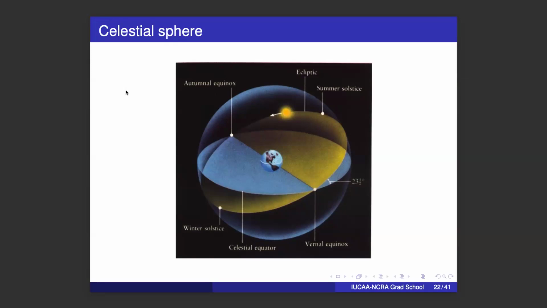So this plane, this blue disk that you see, is inclined to the apparent motion of the sun. So this is the position of the sun today, tomorrow. It goes around this yellow circle. And that yellow circle is known as the ecliptic. Okay? It's the apparent path of the sun in the sky as a function of time. So it travels along the ecliptic about 1 degree a day.